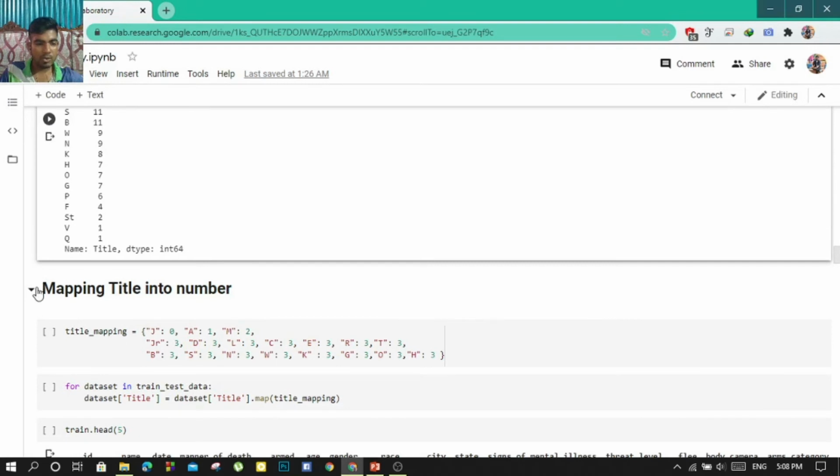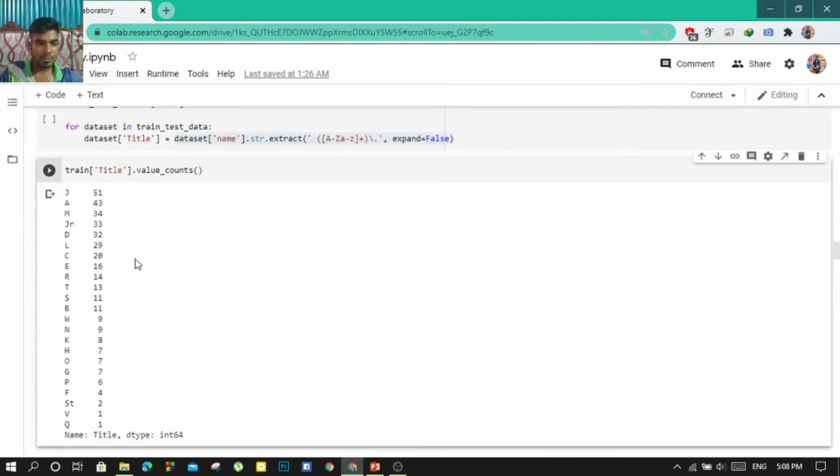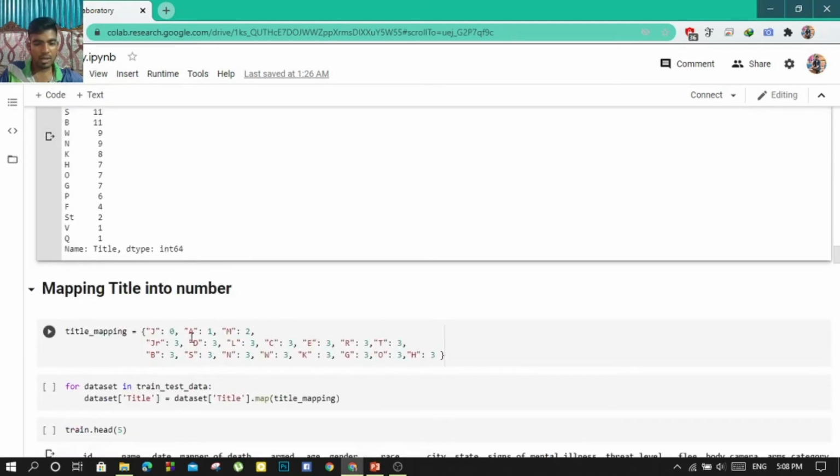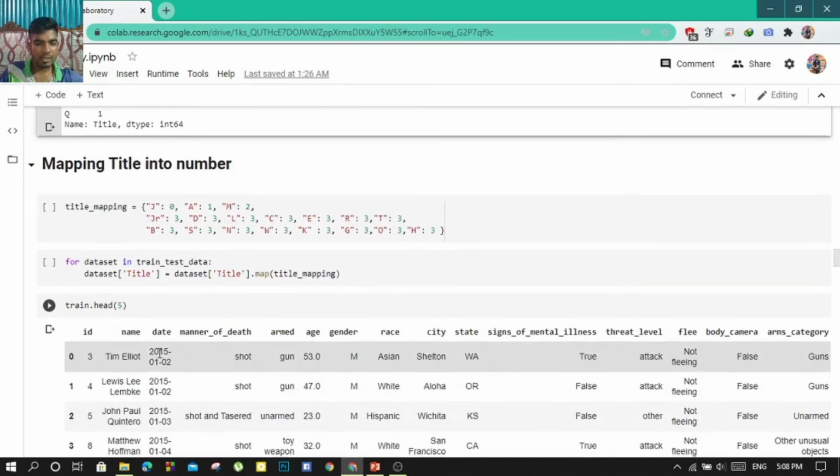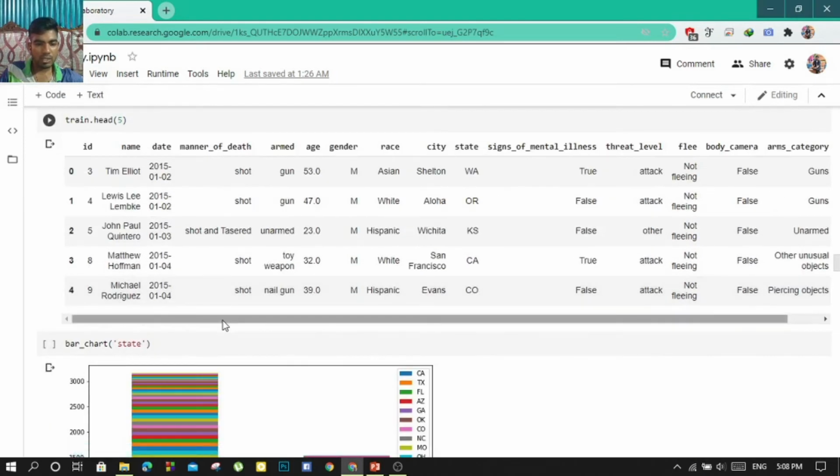We map them into numbers. We consider that J equals 0, A equals 1, M equals 2, and J are equals 3. We randomly chose these values. Then we map the data set, and we take it into this data set as title.